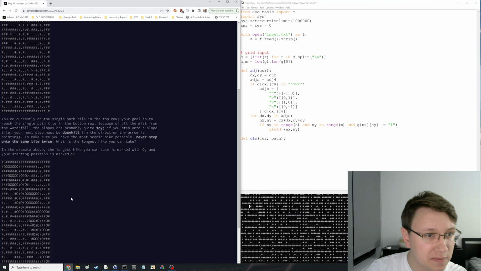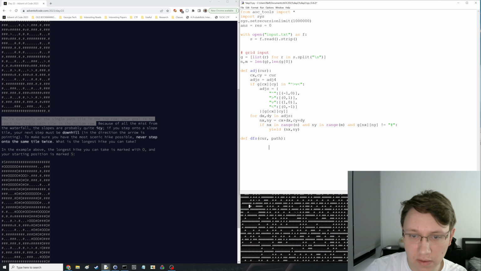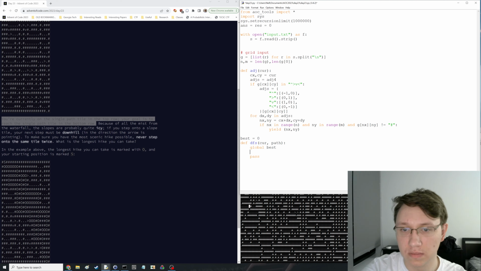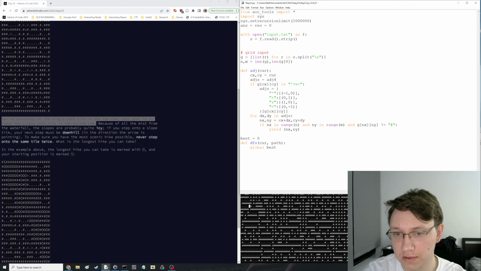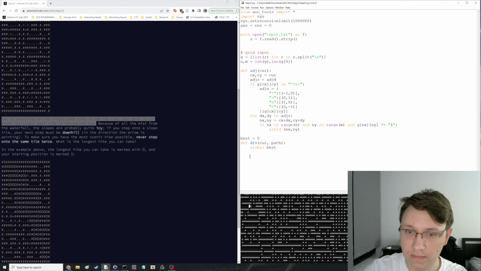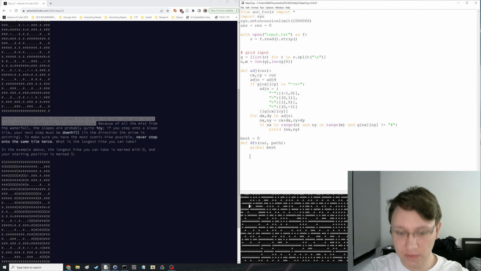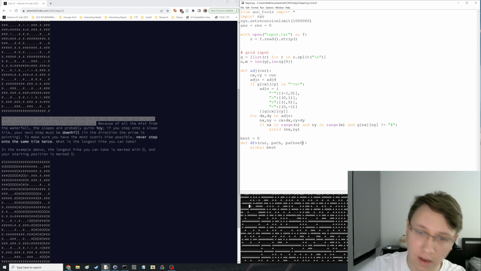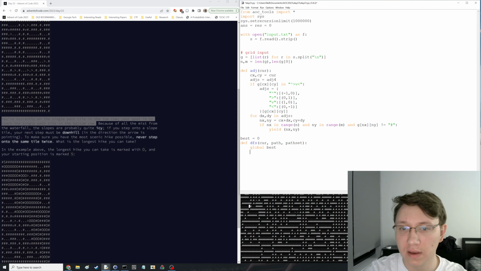Do you have to end at the bottom left? Oh yeah, no, you do have to reach that one. So the start location is... so here's what we'll do. Path should be, I'm making both of these just for efficiency.